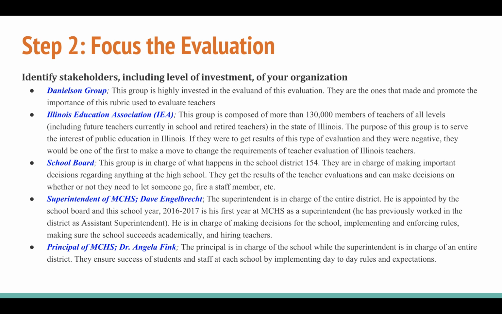130,000 members of teachers of all levels in the state of Illinois. So the purpose of the group is to serve the interest of public education in Illinois. So if there was a huge outcry that this was not working, they would be the ones that could lead a change, a real change. The school board of Marengo, so they're in charge of what happens in District 154 overall. So they make really important decisions regarding the high school. So they would be interested in the outcome of this, as well as the superintendent and the principal of Marengo.